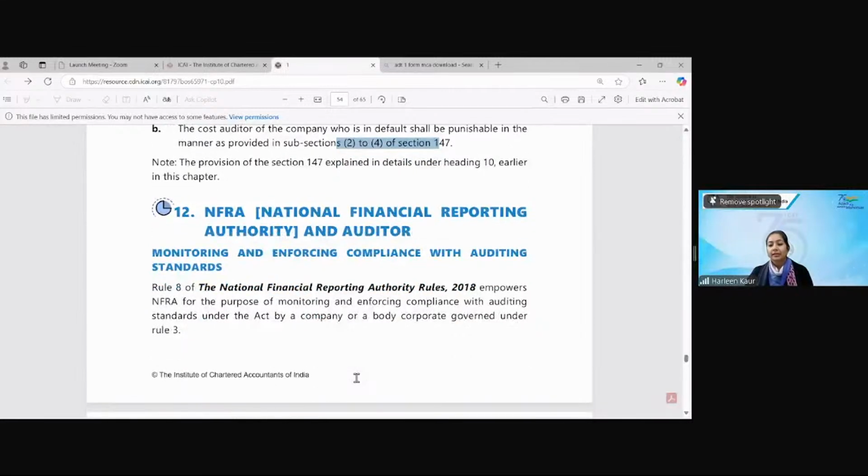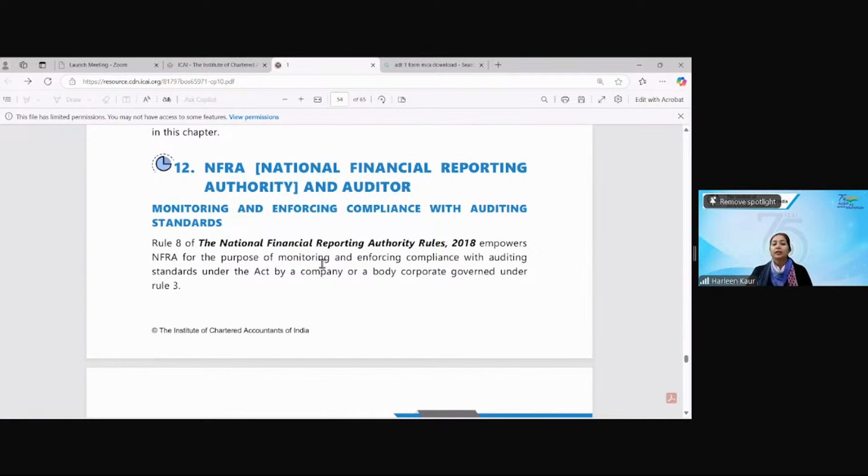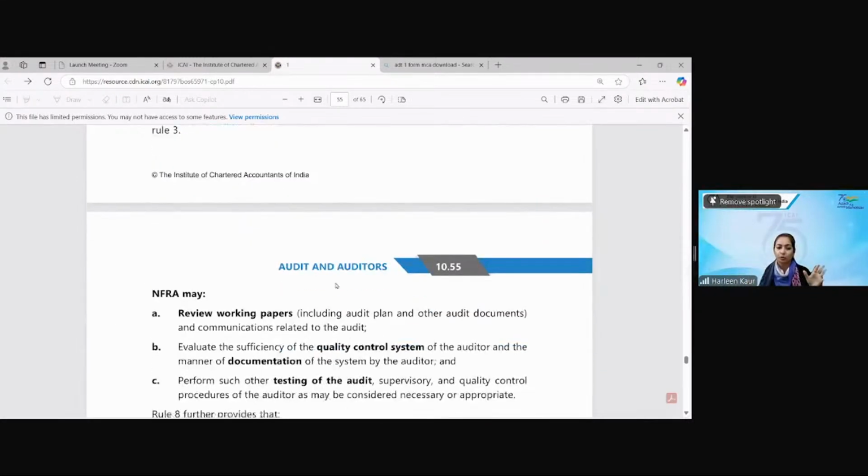All right. The last part over here is the National Financial Reporting Authority, and how the NFRA is trying to enforce compliance with the auditing standards. Children, this is a very, very generic section. It is the authority which helps with compliance with the auditing standards. Like I've been telling you that you have to comply with accounting practices while making your accounts and bookkeeping the entries, similarly, as an auditor, you need to comply with the auditing standards, and these auditing standards are being given by the National Financial Reporting Authority.